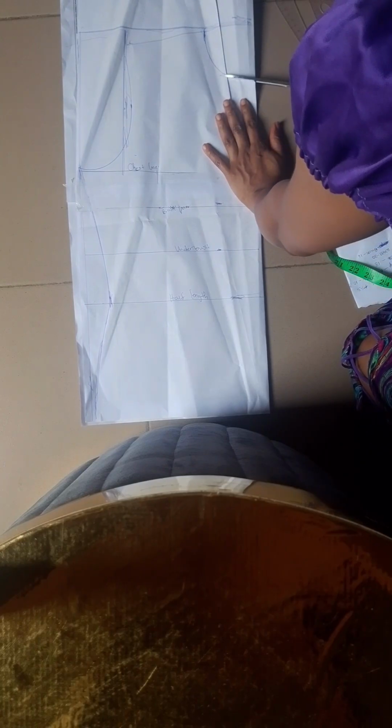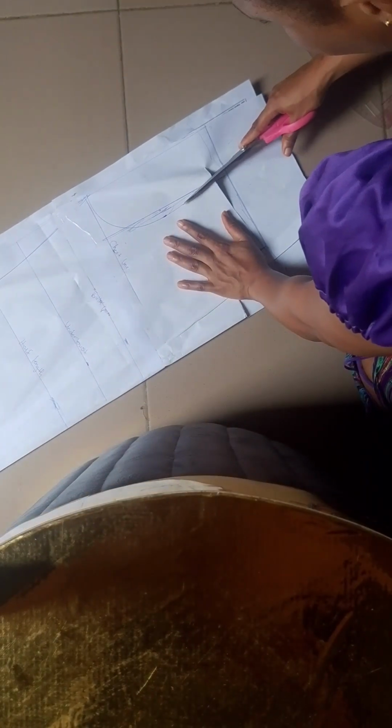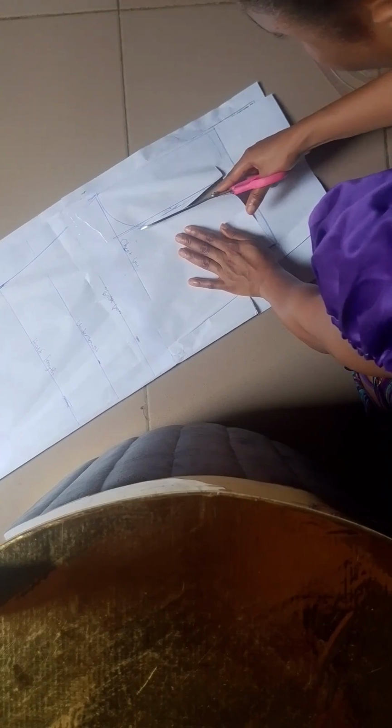You can use your scissors to cut it. Now I get my scissors so to make my perfect cut. Now I am cutting it. This is the cutting process. So after this is my front pattern. Yes, this is my front pattern.